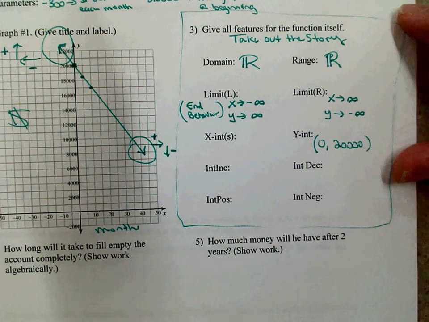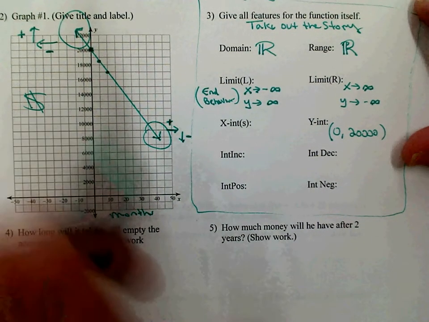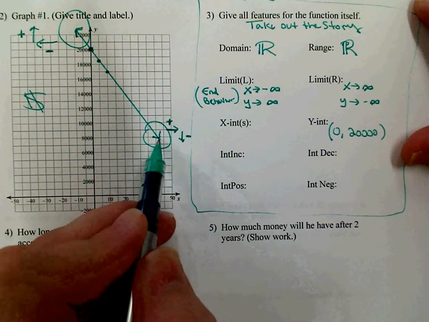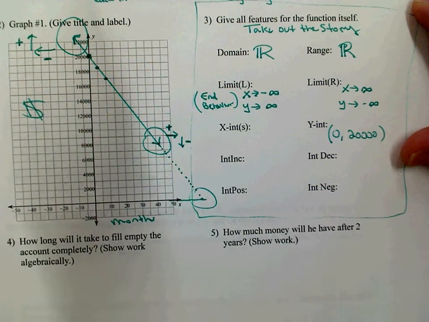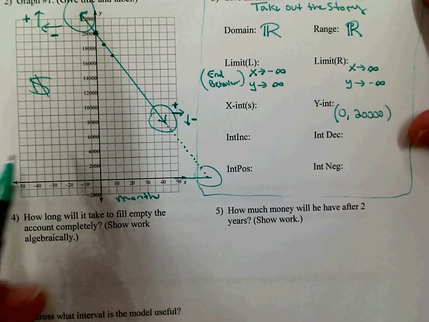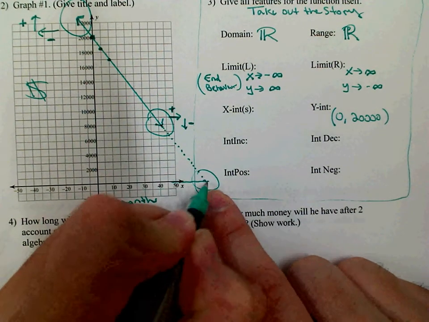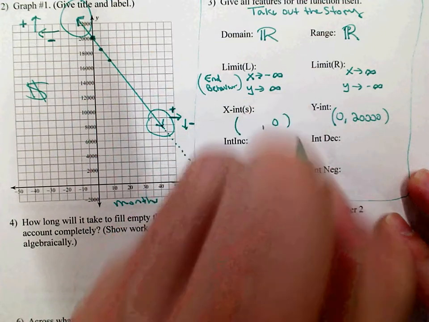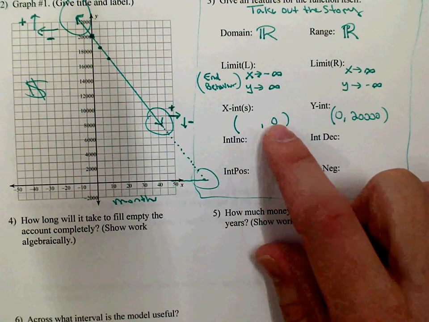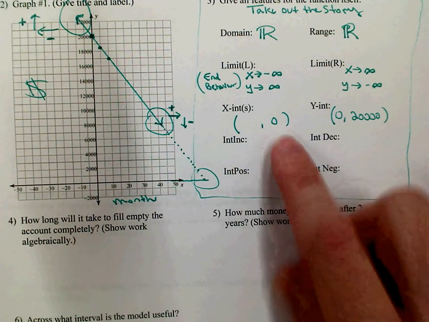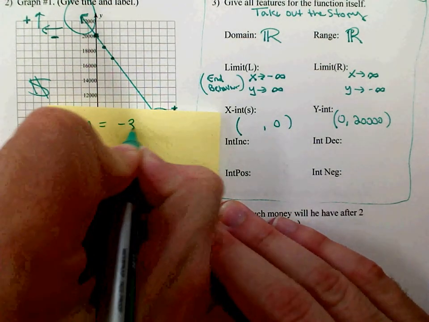Now the x-intercept, that one's the one that throws people off because you don't get a free answer. You don't get to just write something down that you can see. The x-intercept is if I continued that line, where would I cross down here? You say, well, I don't know, I can't tell. Well, if you can't tell, then we go ahead and say, well, what do I know about that point? Well, I know that that point, the y would be 0. The question is, what is the x? So if I know that the y is 0, I can go ahead and do the math for that. I'll tell you what, I'll just do it on this right here. I can do the math for that and figure it out.